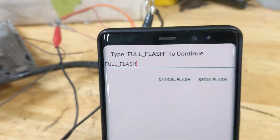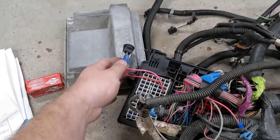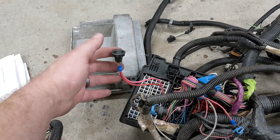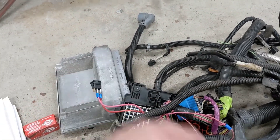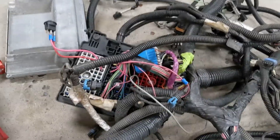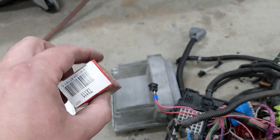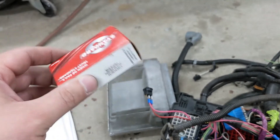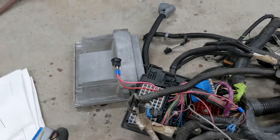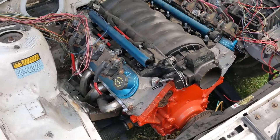Lots of information on there — free tuning for LS swaps, pretty good stuff. So now this truck harness is ready to go in the Beretta. I've got to run these wires to the actual ignition switch itself, this wire here is gonna go to the fuel pump, and I've got a couple things like I have to wire in this three-wire coolant temp sensor in place of the two-wire that the truck had, so I have a coolant temp gauge that'll work with the Beretta. But basically this is ready to go and get married with the car harness itself now.